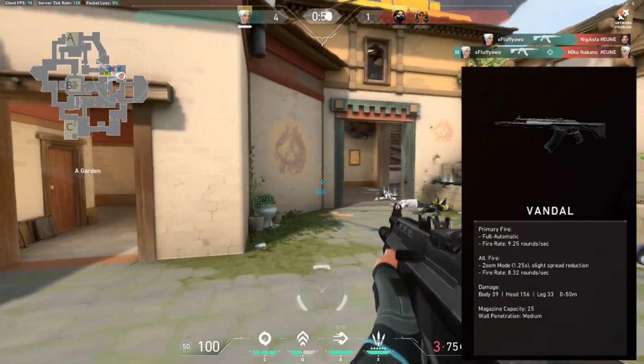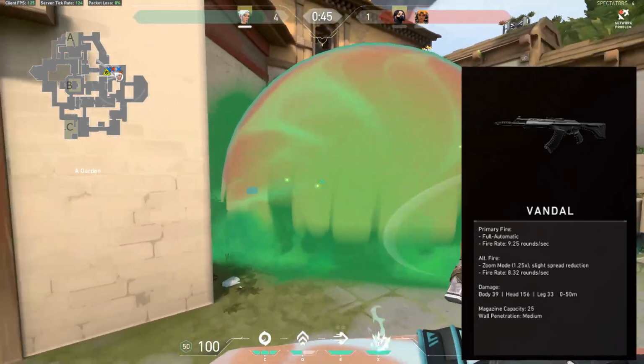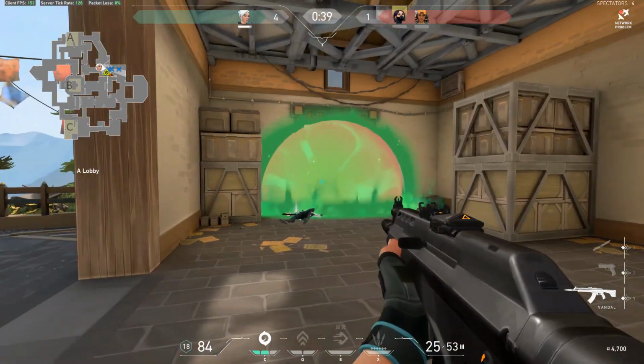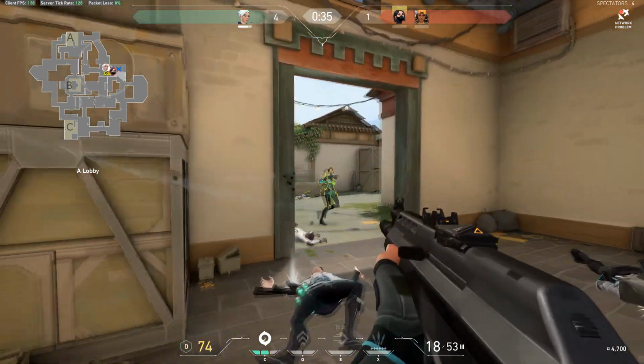Even with the Vandal having much higher DPS, the spread of this weapon is much harder to control, even with its lower fire rate. So with all this information, it sounds like the Phantom is much worse compared to the Vandal, and in terms of stats, it really is, especially if you've already got good aim or you're trying to get a precise shot at long range.